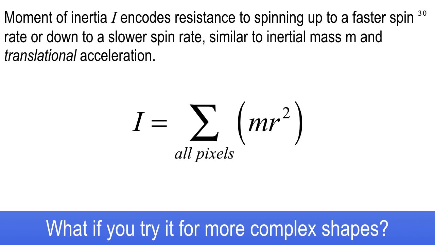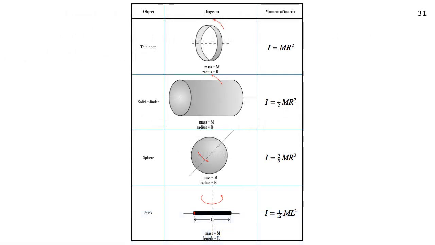Now, I want to point out to you that you can do this calculation for more complex shapes. And there's a table, I believe, in the ebooks in Great River. Did you guys see this table of shapes in there? Raise your hand if you saw this in the website. Oh, it's supposed to be in the website. I'll have to put it up in web courses. It's a table of moment of inertia for a few shapes.